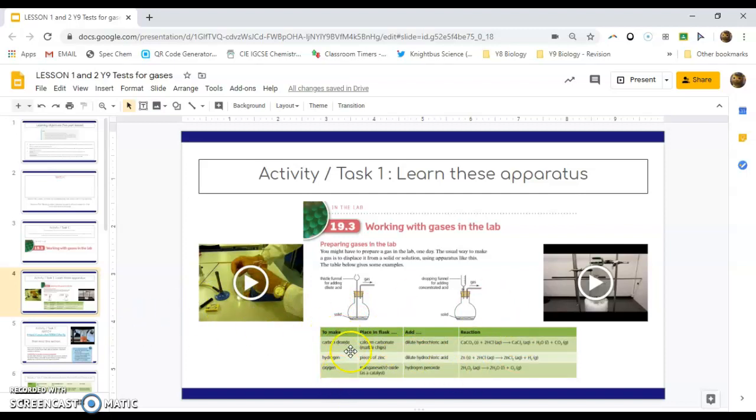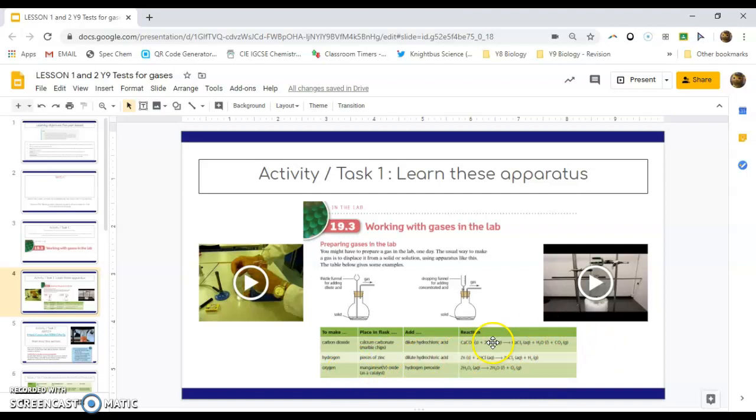So we've got 3 gases that you should be able to remember from your Key Stage 3: carbon dioxide, hydrogen and oxygen. The typical way of making those gases: you could put calcium carbonate, marble chips, into something like this, the thistle funnel apparatus that you have on the left hand side, add some dilute acid, and the chemical reaction that we learned very recently when we were covering acids and carbonates, it's there, so the balanced chemical equation is there.